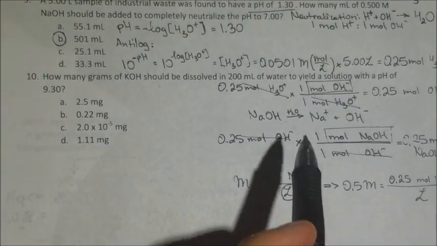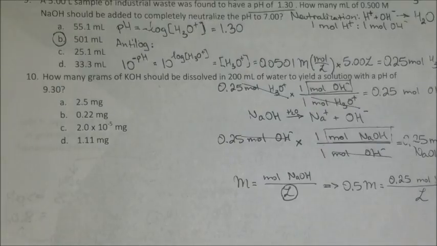You can honestly just skip all of these steps, because everything's one-to-one, and numerically figure out the volume. And go, oh, okay, 501 milliliters is the only one that has the right answer, so I'll go ahead and pick B. That works for this one, but the reason I showed this is not to bore you out of your mind, but because there's merit in taking every step like this, maybe not on a timed quiz like this, but just for your development of your chemical intuition, because as these problems get more complicated, you might incorporate a base like strontium hydroxide, where we learned from number 6 that strontium hydroxide has more than one hydroxide, right? Or other complications like this.